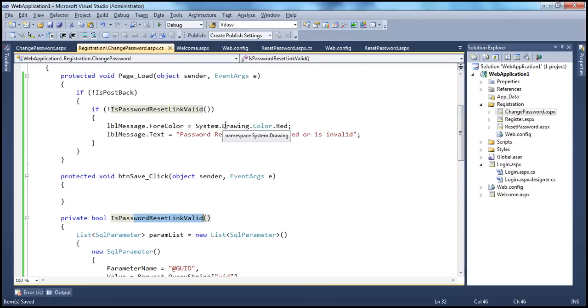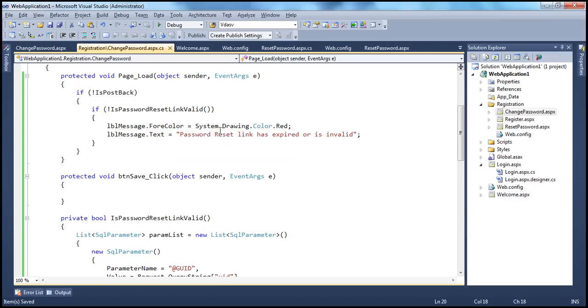If it returns false, then I'm showing a message here: label message.text is equal to password reset link has expired or is invalid. And before that, we are setting the label color to red just to indicate that it's an error message. That's it, pretty simple and straightforward.